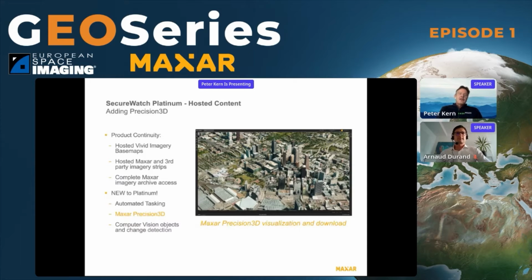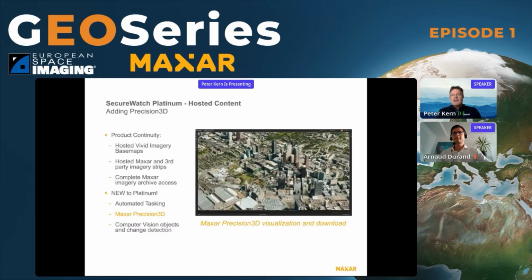It will have a new capability. For now, we call it automated tasking. It's not to be compared with the direct tasking service that you can get from EUSI, but it's a simple point tasking capability where you can get a new collect with maybe about a 3-4 kilometer radius around a coordinate.